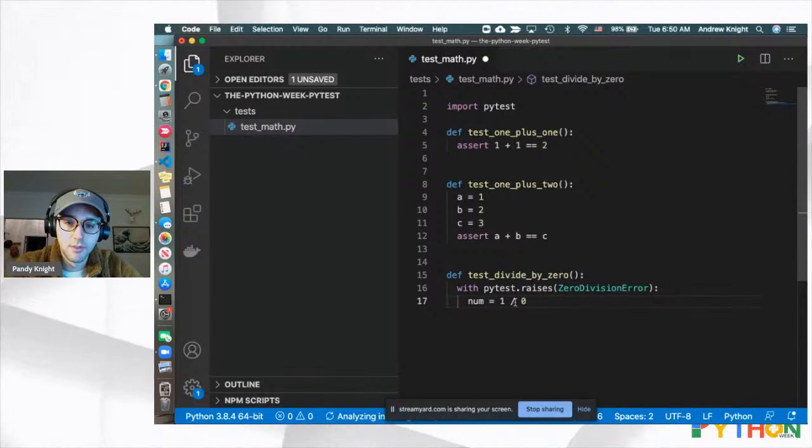Now, what this will do is it will wrap this statement, and if it throws this exception, it will pass, and if it does not throw this type of exception, it will fail the test case.